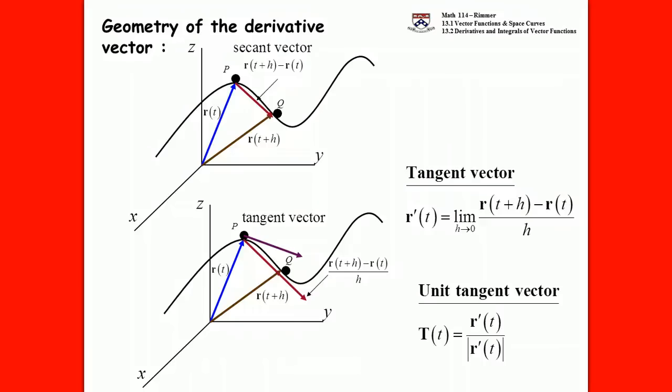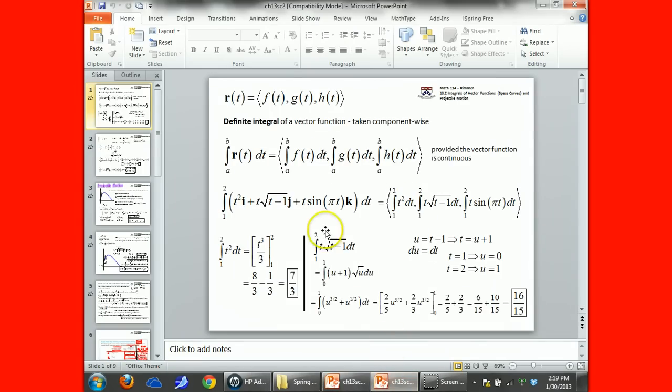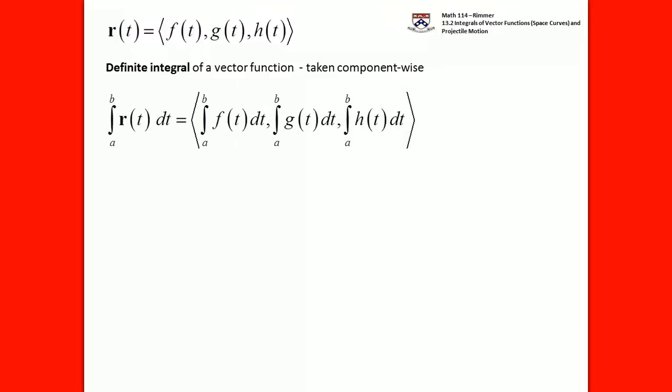It's weird how our book handles this, but they deal with all the derivatives in 13.1, and then in 13.2 they deal with all the integrals. So we looked at taking the limit of vector functions and taking the derivative of vector functions, and then in 13.2, although it won't actually hold as much weight as the derivative and limit do, there is such a thing as taking the integral of a vector function. Just like those limits and derivatives were component-wise, the integral is going to be component-wise. It's just not as usable. We don't use it in many applications at all. Integrating an actual vector function.